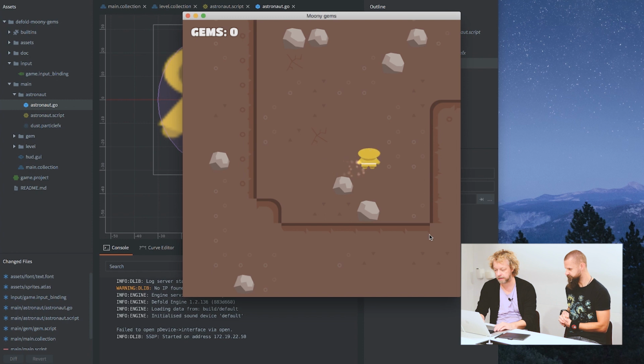The load dynamically checkbox. No, we're not going to bother about that right now. It wouldn't change anything if we check it or not running it like this, but there's a difference in how the resource management works with dynamically loaded factories and others. So we'll cover it in the next video. So let's run this, and I can press space, and we spawn gems.